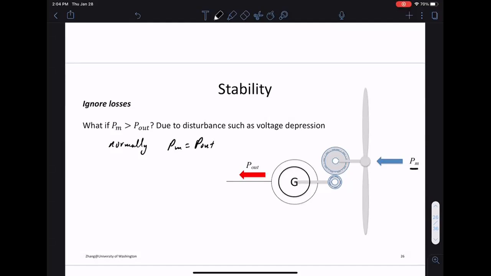But now just imagine a standard induction generator. And there's more mechanical power. So where can it go? You have this mechanical power, and it has to go somewhere. So where can this mechanical power go? Right, so it has to go to the gearbox.